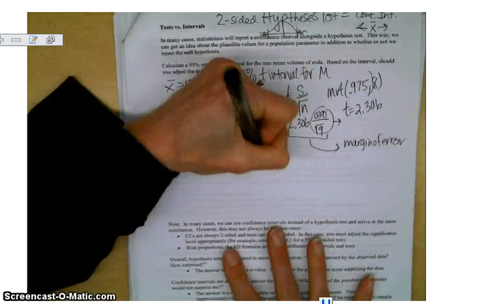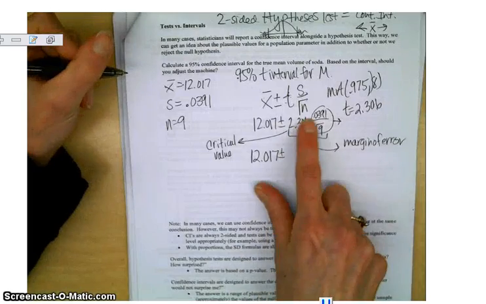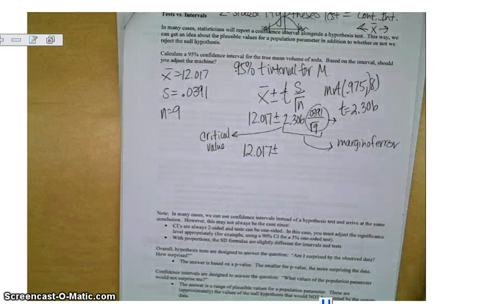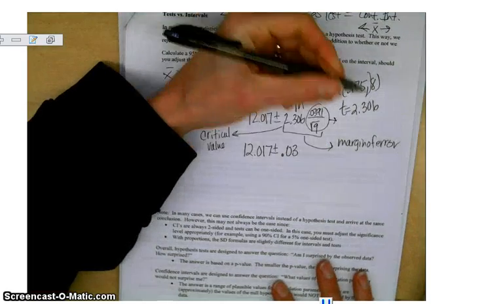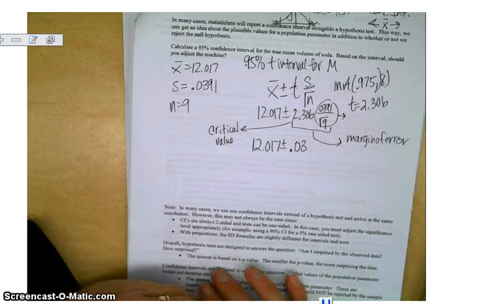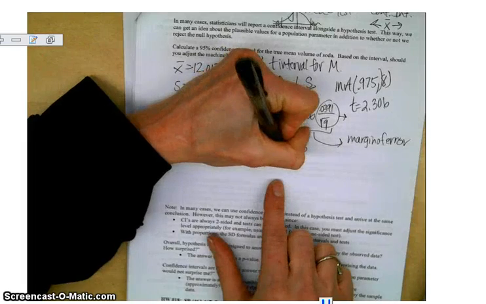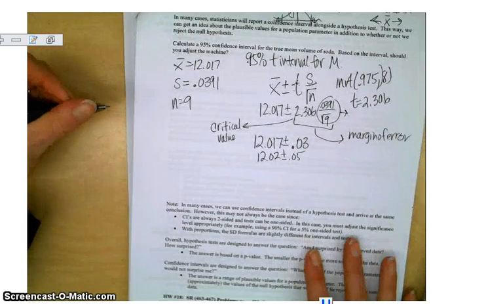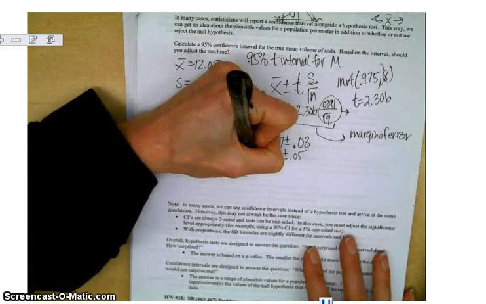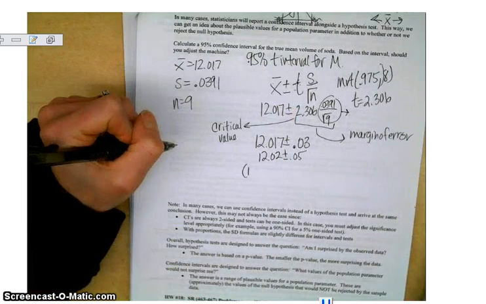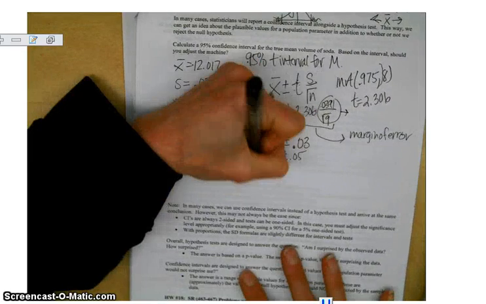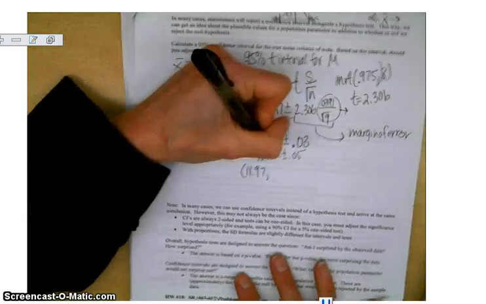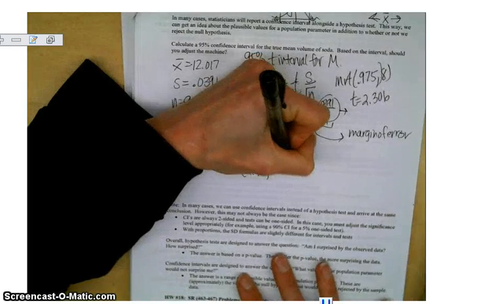While you're looking for that, I am going to do the calculation. I'm just going to multiply and divide by these. And that margin of error is 0.03 is what I get. So I'm just going to add and subtract. I'm going to make this into 12.02 plus and minus 0.03, which makes my confidence interval, let's see, 12.02 minus 0.05, which is 11.97, and 12.02 plus 0.05 is 12.07.